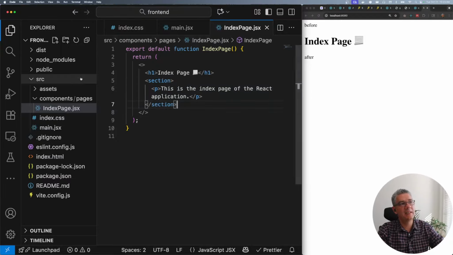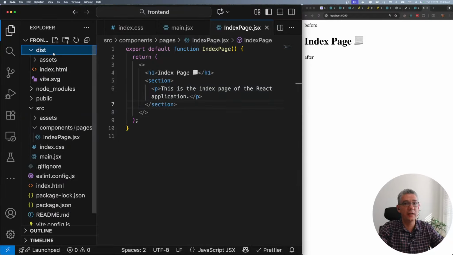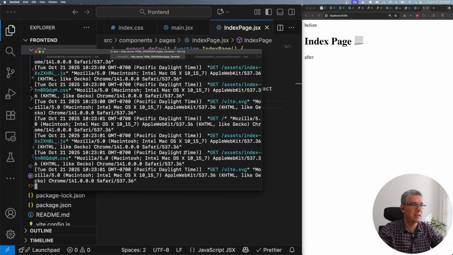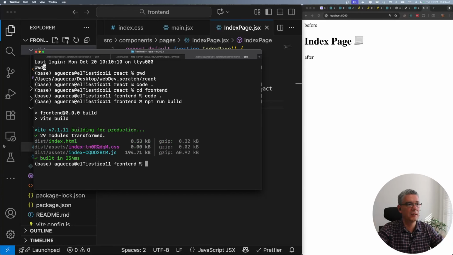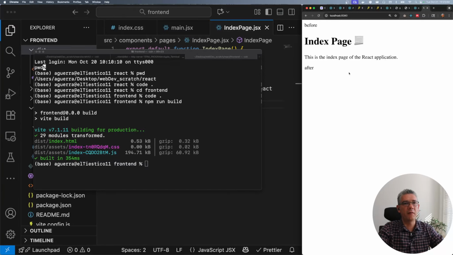The problem is that it doesn't change because the code that is in here is obsolete. So I need to recompile. I hope that makes sense. For that, if I run npm run build, which is going to do the Vite build, and then I refresh, then I get it. So basically, when you're running the development server, that development server is the one that is going to be doing that. That is very important, because that's how you actually connect Node, Express, and React, okay? Which is what I'm going to explain in the next video.